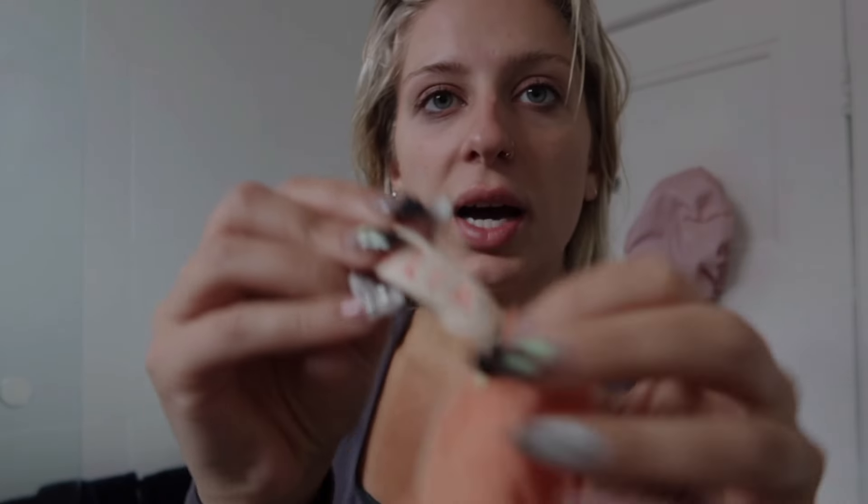I also want to show this tool from the brand Folia — I love it. Whenever I have a lot of texture on my nose I'll take this and do it dry or with a bit of water and lightly scrub my nose. It helps peel off all that little buildup you get. I honestly prefer this over using an actual scrub — it just exfoliates better. After that I literally just washed my face with water. I don't feel like I need a cleanser again because my skin is so clean from last night. Then I use this Glow Recipe toner — it's a PHA/BHA — before I do my makeup.